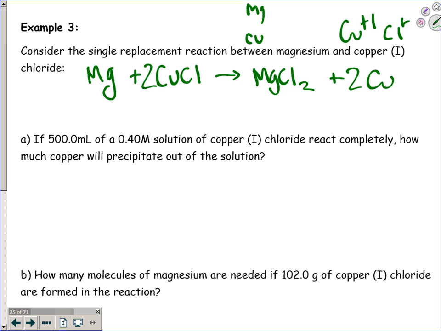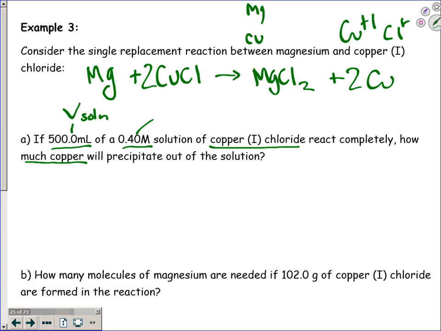All right, so A. Now listen as we read. If a volume of some molarity of copper 1 chloride is reacted completely, how much copper will precipitate? Okay, so from that, what have you gleaned? What was this first thing given to you? Okay, well, it's a volume though, right? It's milliliters of a solution, not just talking about gas, it's of a solution. I'll put solution there, okay?